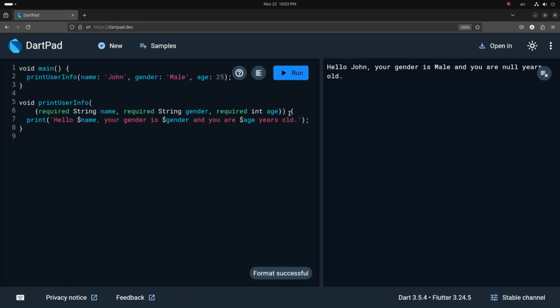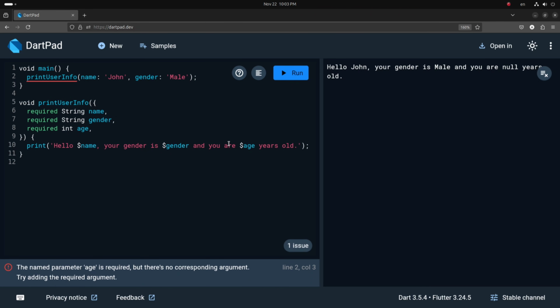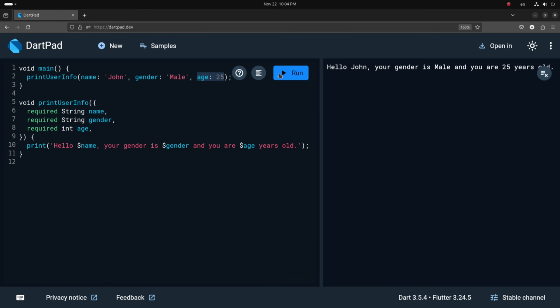Format code again, and now I can't delete any parameter, and I run the code, and you can see the results in the console.